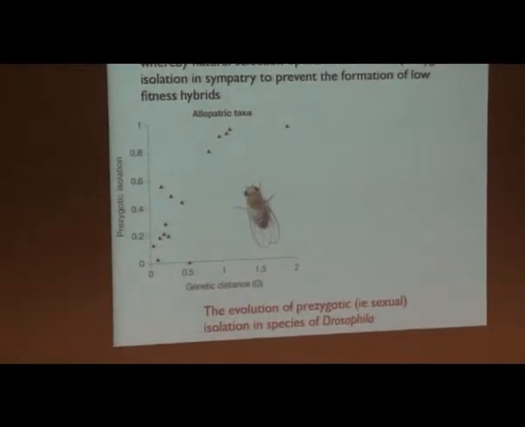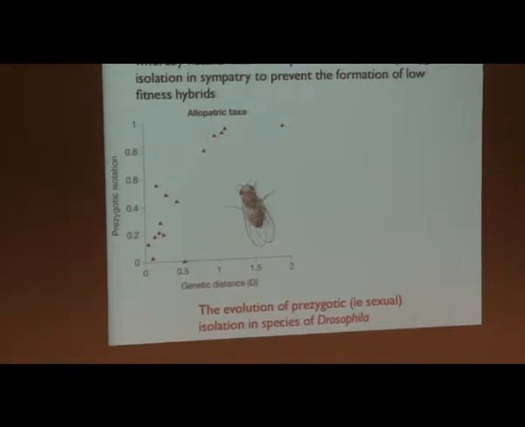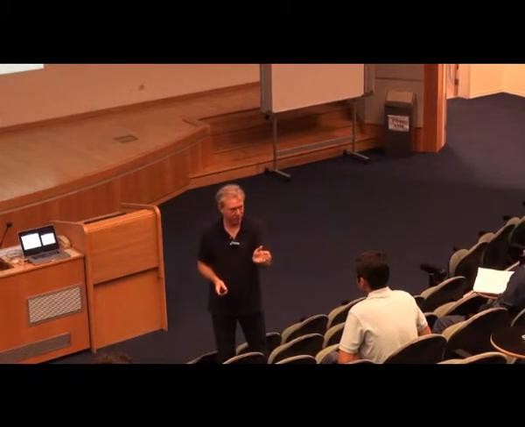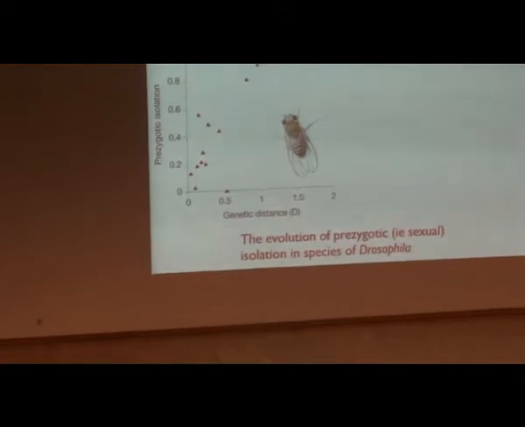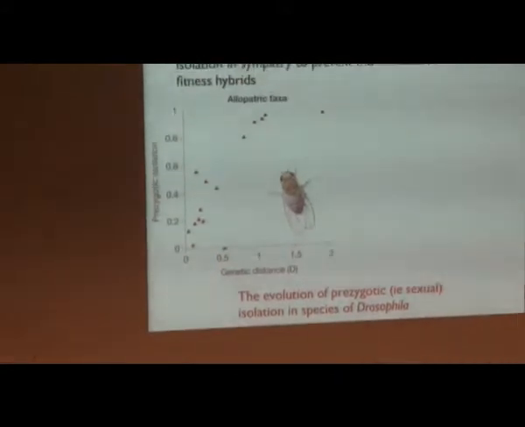It means, essentially, in each of these cases, we've taken a female of species A, and we've given a choice between a male of species A and a male of species B. If she chooses species A 50% of the time, she's like this guy, right? She's random. So we're going to give her a prezygotic isolation index of 0. If she gets it right every time, she always goes for the male of species A, we're going to give her a prezygotic isolation index of 1.